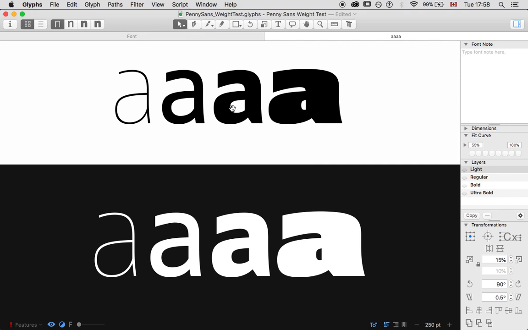Now, another thing that I could do if I wanted to really control this step, and I couldn't, let's say, change the integer, is I would make another master between these two to control the step in between. However, the more masters you add, the more work you're giving for yourself, so you have to be careful.